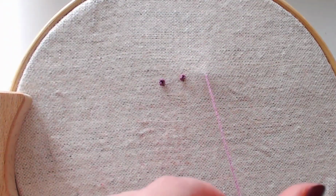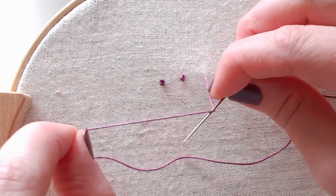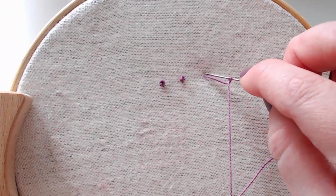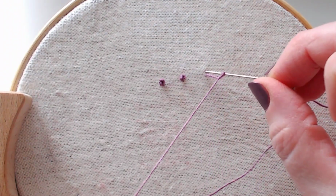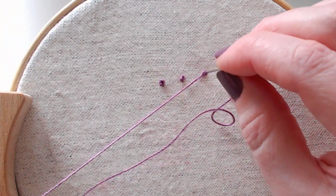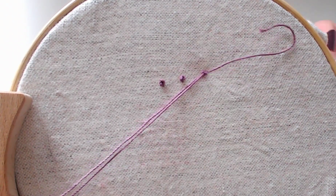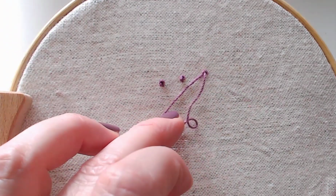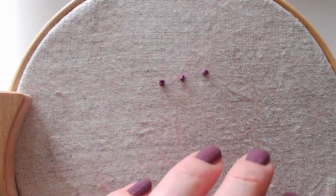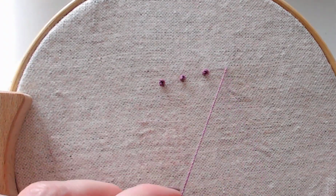So let's just do that again. So I'm bringing my thread through, I'm pulling it taut, and then I'm going to wrap the thread around my needle twice, put my point of my needle close to where the thread came out, and pull on the working thread so that the twists sit on the surface of the fabric. Then I'm going to take my needle upright and pull it through, holding on to my working thread, and then let it go, and that forms my knot. Okay, so we'll just do one more, and then we'll look at ways we can add variety.